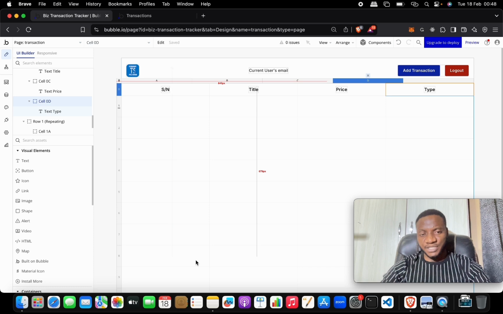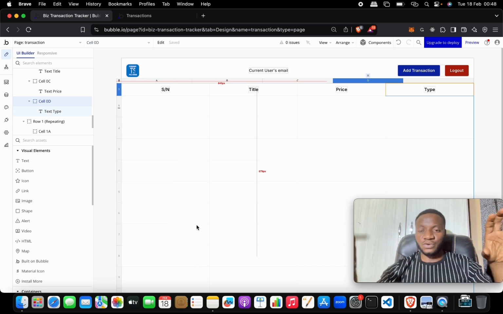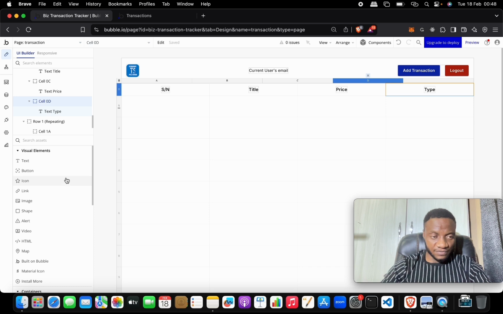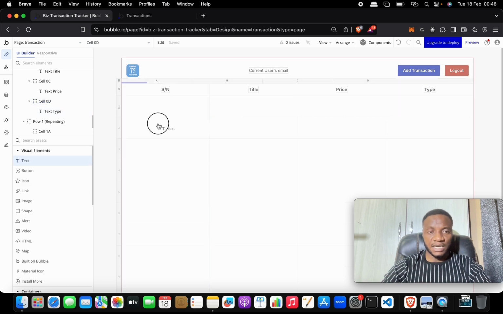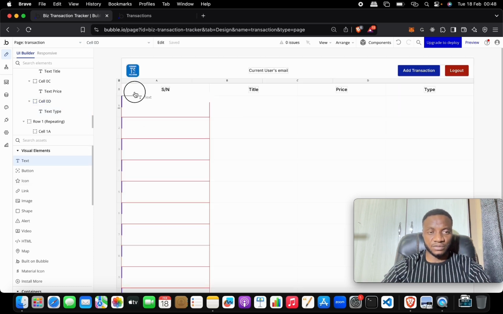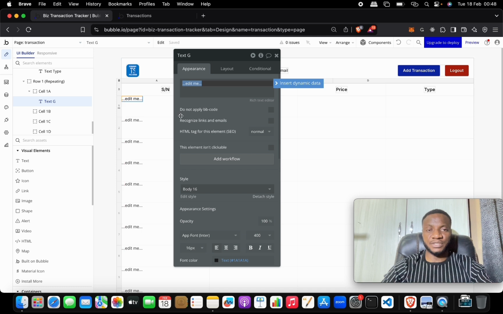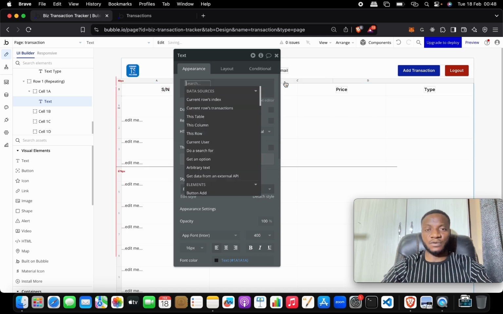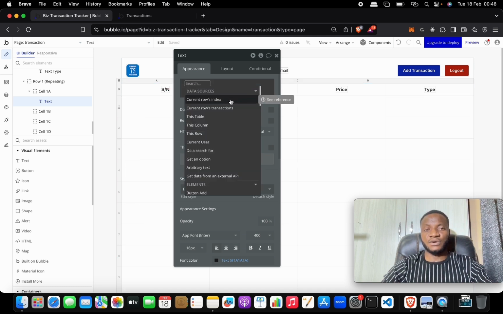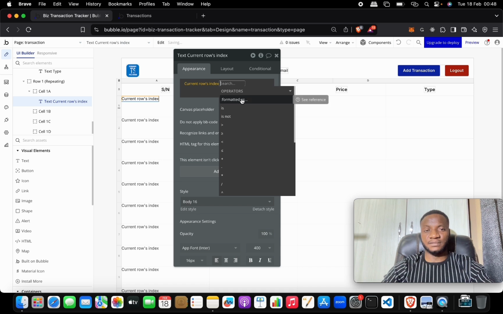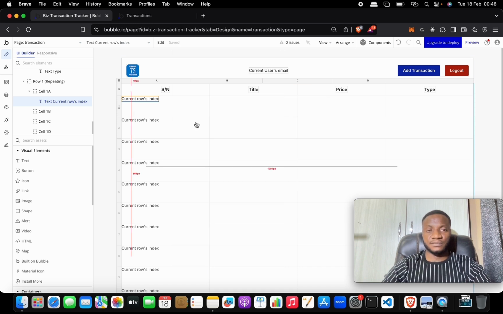So for the repeating group or the repeating table, we'll just work on one row and the other ones follow. Anything you do on the first row, the other ones will follow. So grab this text and drop it inside of here. Good. And notice how it repeats across the other ones. And here we want to insert current row's index like that. That's just it.